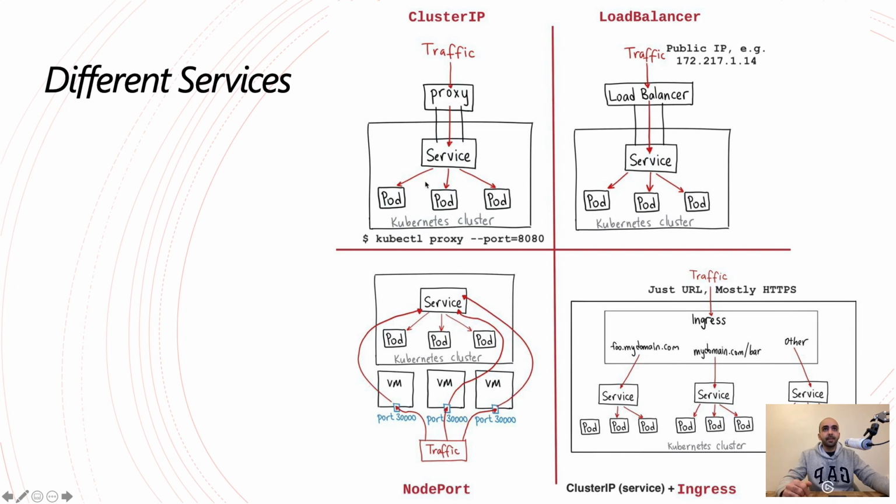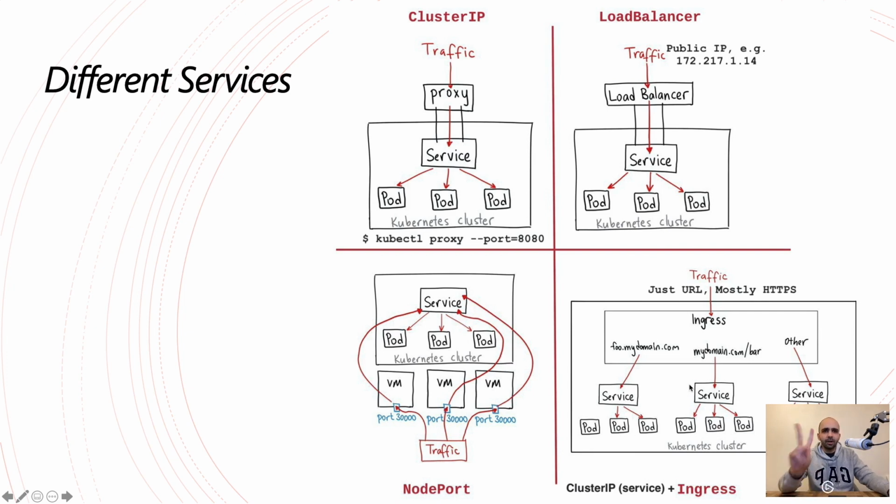Why? Because when you're having this kind of service, a cluster IP service, usually it's matched with ingress that we have in here. Ingress is another resource, for remembering that, we have ingress. Ingress usually addresses the cluster IP service. So that's how it works. If you want to route any kind of traffic from the outside world, it goes firstly to ingress, and then ingress finds that cluster IP and just routes it there. So this is cluster IP plus ingress. Cluster IP is just inside the Kubernetes. When it's matched with ingress, you can address it from outside of Kubernetes.